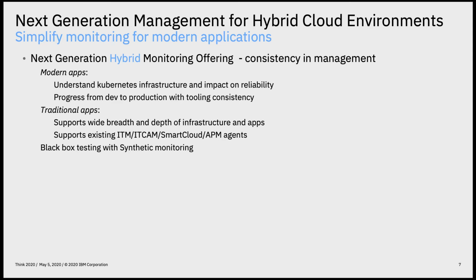And it also gives the exact same visibility to IT ops as the application is made available enterprise-wide in production. So for us, it's clear that we want to have monitoring that covers the needs of a hybrid environment. And that hybrid environment encompasses modern applications running on Kubernetes-based infrastructure, as well as traditional applications running in traditional virtual machine-based environments, the kinds of things that many existing clients are used to monitoring with, as I mentioned, ITM, ITCAM, Smart Cloud, and APM.